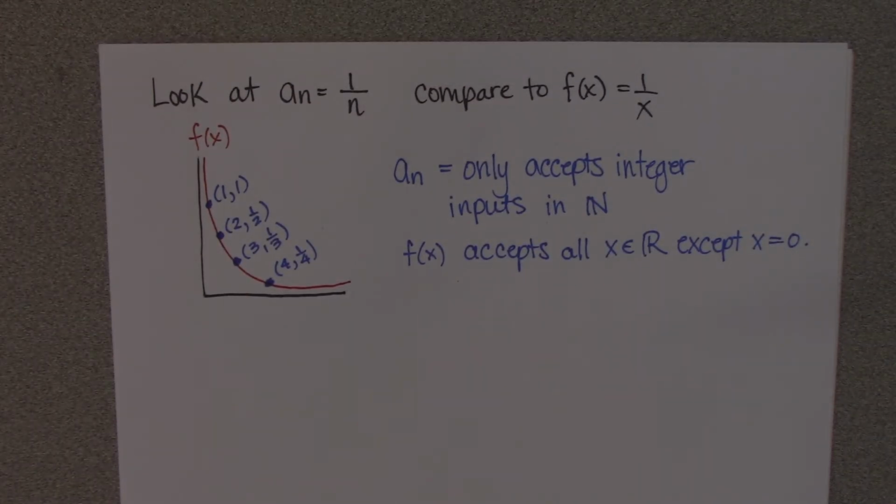Yep. So whenever we do the double bars on any capital letter, that's called math script. What we use it for is this stands for the set of all natural numbers. And the natural numbers are just 1, 2, 3, 4, the counting numbers. They're integers. And R is the real numbers, and that's every number from negative infinity to positive infinity. So it's just an abbreviation we use for that.